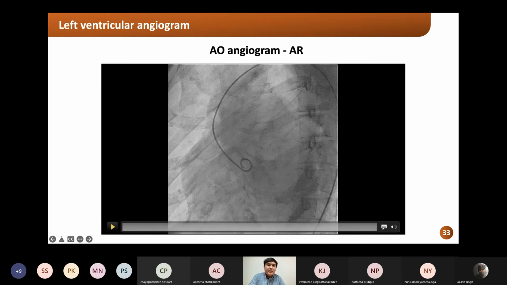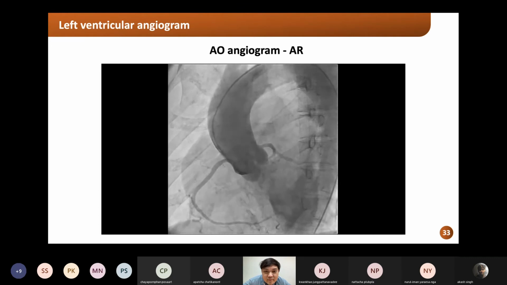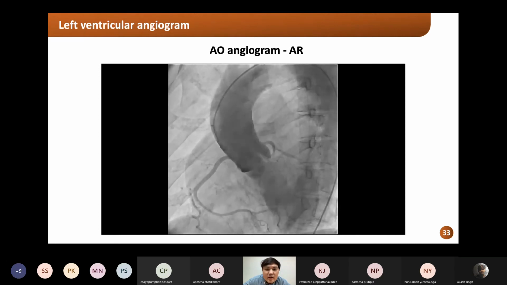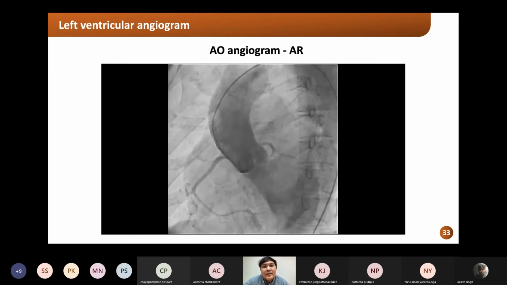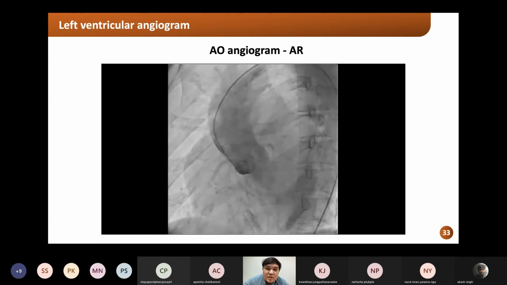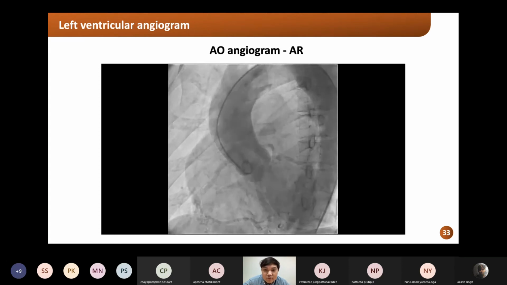And here is the aortogram, injecting the contrast media in the ascending aorta, and you will see AR, aortic regurgitation. Normally, the contrast media mixed with blood that is injected into the aorta must flow to the circulatory system, right? But in this case, you will see the flow going back into the LV through the aortic valve. So in this case, you might consider that this patient has aortic regurgitation, or AR.